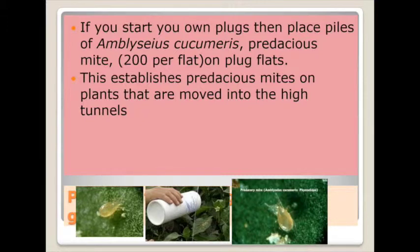We have some really good biological control available. If you're starting herbs from seed and have plug trays, once the plants are up and have their true leaves going, I would suggest getting the predacious mite Amblyseius cucumeris. You put about 200 per flat of plugs, sprinkle them out across the soil, and you're establishing the mite population on those plants so that when they get transplanted into your larger pot and moved out to the greenhouse the mite goes with them. These mites are very effective on controlling the early first instars of thrips. Once you get into the second instar, the thrips tend to be more aggressive — they'll use their tail to beat the mite back — so you really want to get cucumeris established early to catch those first instar thrips.